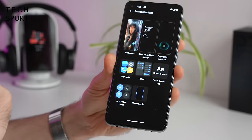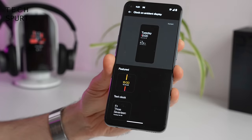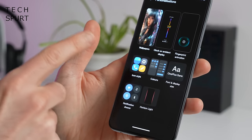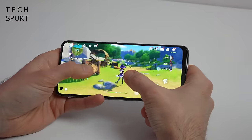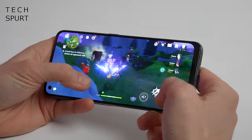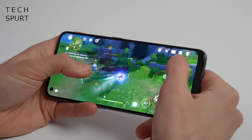The launcher of choice is Oxygen OS, sitting very happily on top of Android 12 — hooray, the latest version of Android. Oxygen OS adds in a whole bunch of extra bonus features similar to MIUI, like the very chilled-out Zen modes and some really strong customisation options. Even better, OnePlus has you covered for the long haul — you've got two guaranteed Android OS updates and three years of security updates. The Nord CE2 is powered by MediaTek's Dimensity 900 chipset, which proves absolutely fine for everyday use and can even handle a decent bit of gaming.